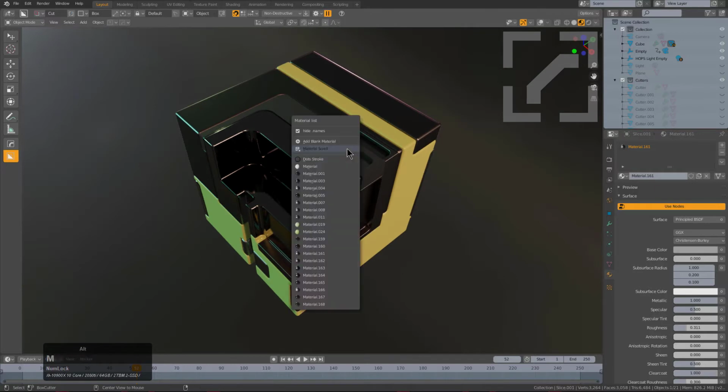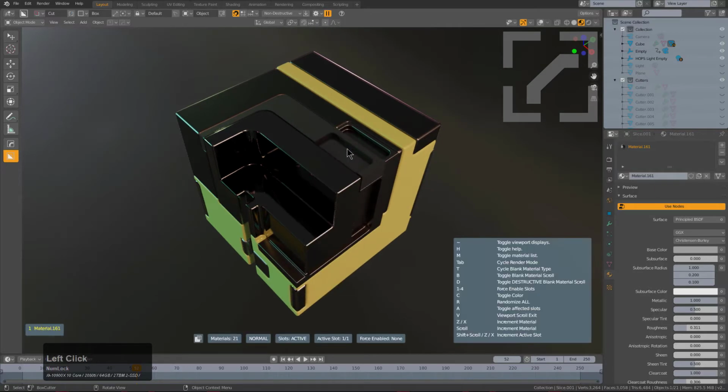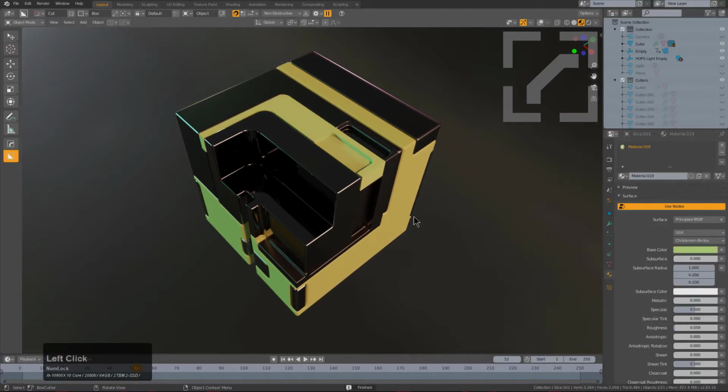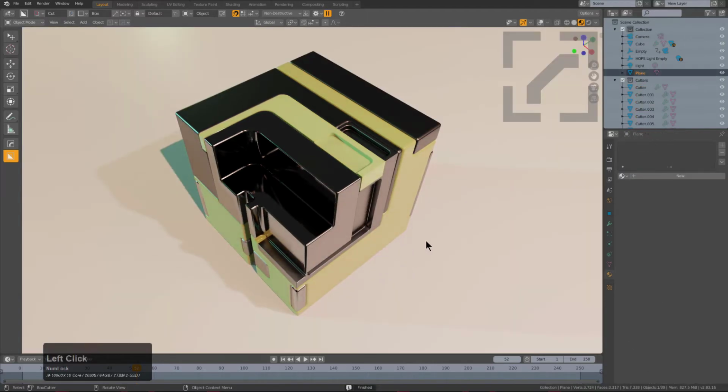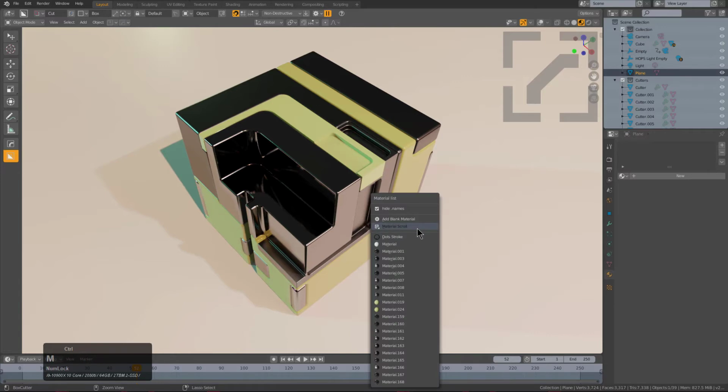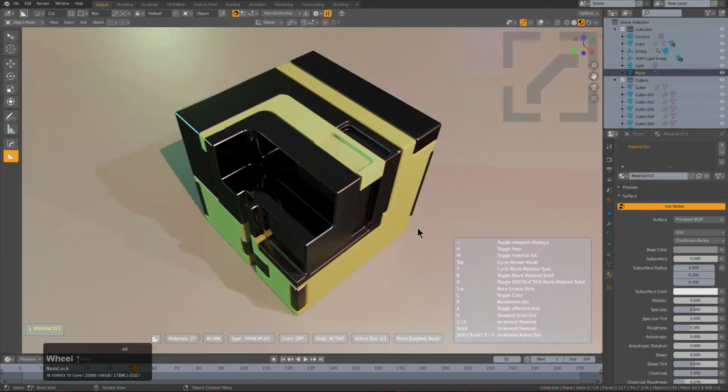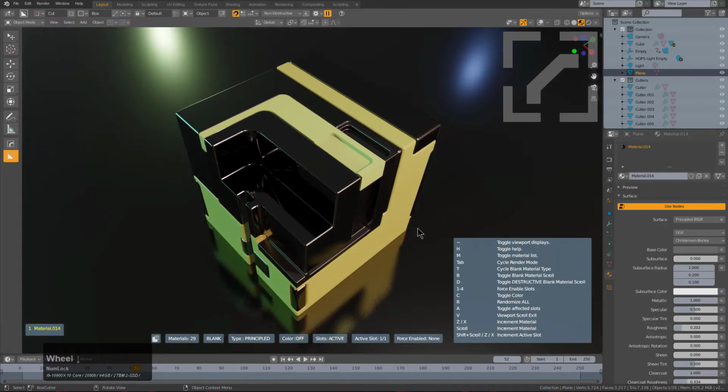I can select this piece, even though I can't see anything, just jump into general material scroll, and scroll through combinations until I find that hot yellow that I want to put on this thing. And so now I can press Alt H, bring back the floor, and we can select the floor and Ctrl click material scroll and scroll through infinite random combinations until we get something that we like, something that's, you know, a little more reflective.